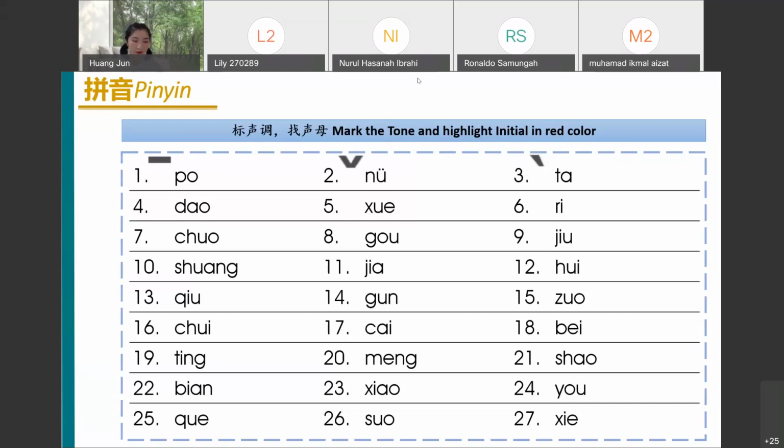Okay, as I'm telling you, when you finish posting in the WhatsApp group, if you don't write your names, also no problem. I just want to see how the results are coming. So, we got 1 person posted already. I asked you to highlight the initial over there. What is the initial?